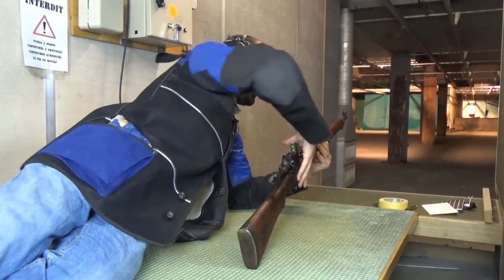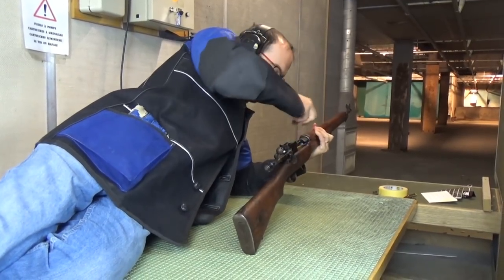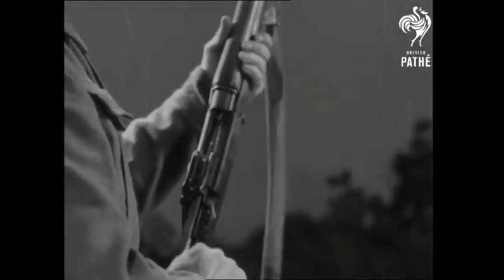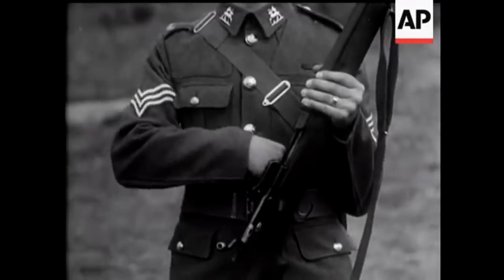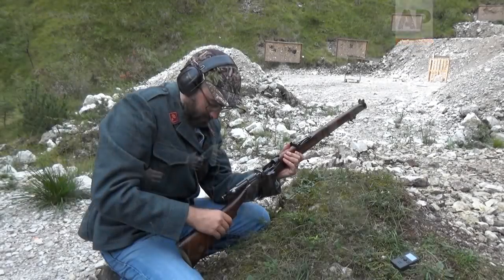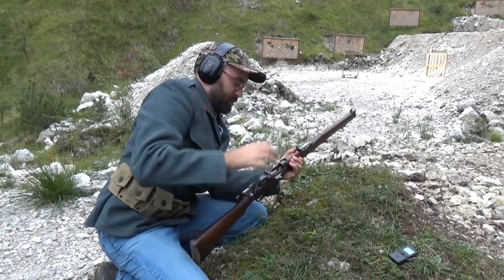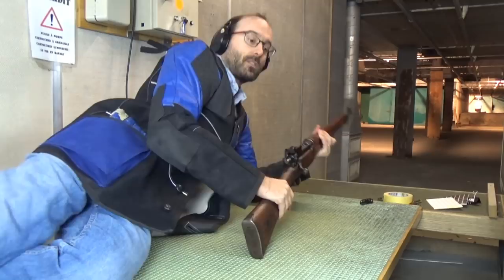Let the rifle do some talking. Loading with a charger — a clip of cartridges gripped in the charger guide and loaded into the magazine. The bolt's closed and the rifle's ready for firing. Push forward the safety catch, pull back the bolt, take a clip of cartridges, press the cartridges down with the thumb of the right hand until all five are lodged in the magazine, close the bolt and apply the safety catch. Two chargers in. We're going to use the battle sight at 50 metres, offhand.